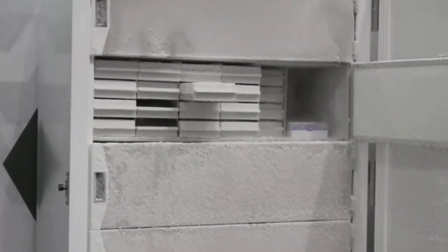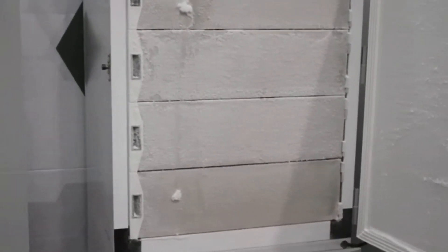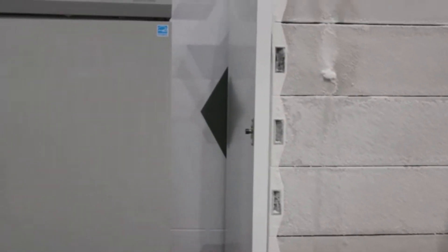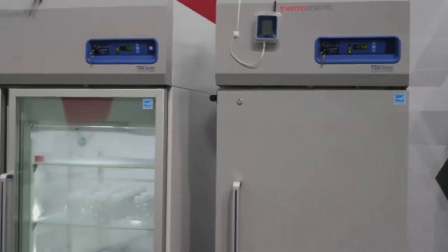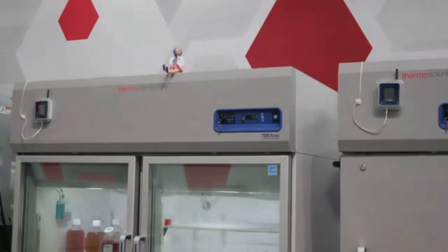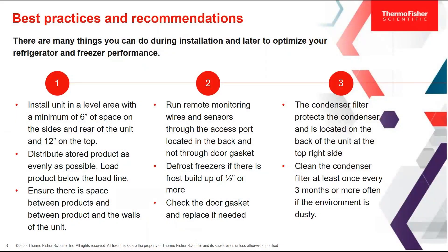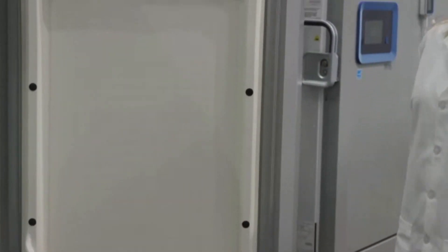The freezer looks great — the frost doesn't look like it needs a defrost anytime soon. The space between the units looks really good, and the box on top has been removed so there's nice clearance between and above the units. The product inside is distributed evenly, the wires are running through the ports and not the gaskets, and the gaskets look like they're in good shape. Periodically inspect the gaskets to make sure they don't have frost built up and aren't torn — you can see they're nice and clean with no tears.